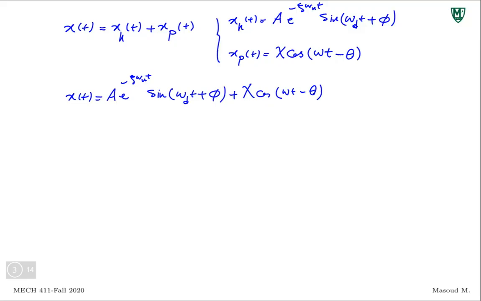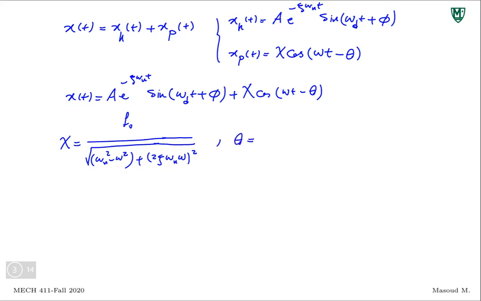Now, I'm not going to go into details. I'll give you what these coefficients are if you follow this procedure. Well, it is lengthy, and the procedure can be long, one of the main reasons I'm avoiding the process. But you will get these. You will get X as F naught over, if I'm not wrong, the square root of omega n squared minus omega squared, all squared, plus 2 zeta omega n omega, all squared. This would be X. Omega n being natural frequency, omega being the frequency of excitation, zeta being damping ratio.